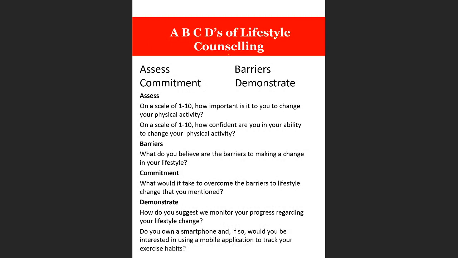Then we've got the ABCDs of lifestyle counseling, where we assess on a scale of 0 to 10 what sort of things are going on with that patient. Then we've got to think about the barriers to exercise. Normally it's time, I haven't got enough time, and then we've got to get them to commit. So commitment therapy is a thing, and if we can get them to commit to something, we then get them to demonstrate how they're going to do that. And we might use somebody's smartphone, using a health app on the phone, similar to a bit of track and trace.